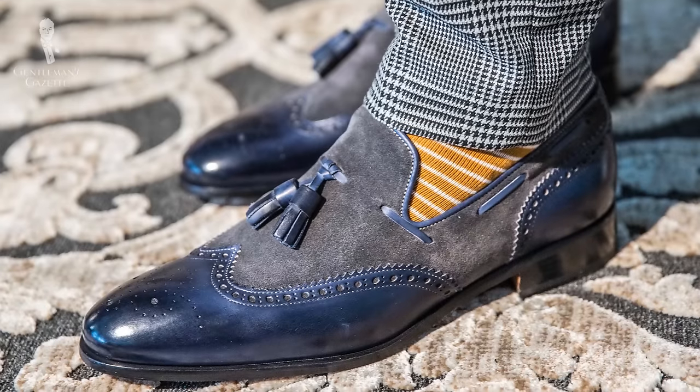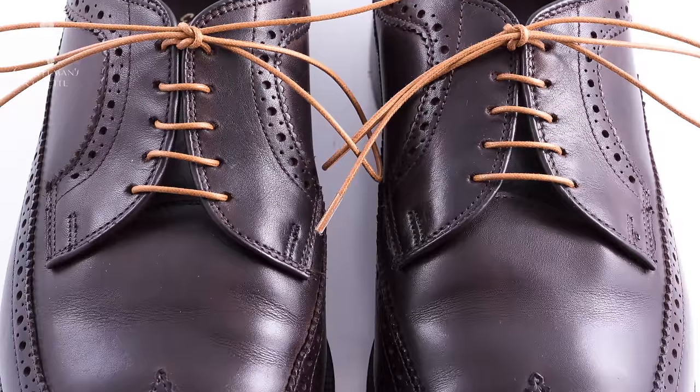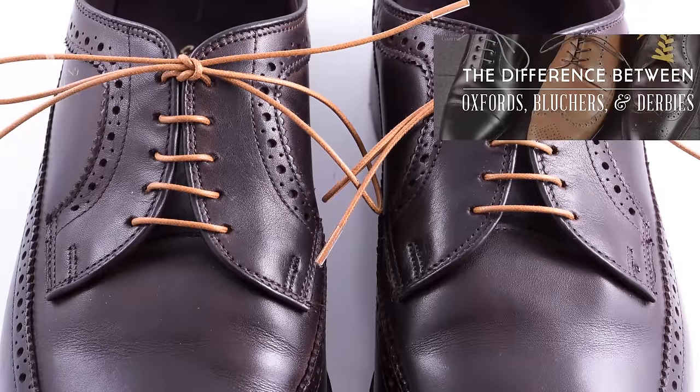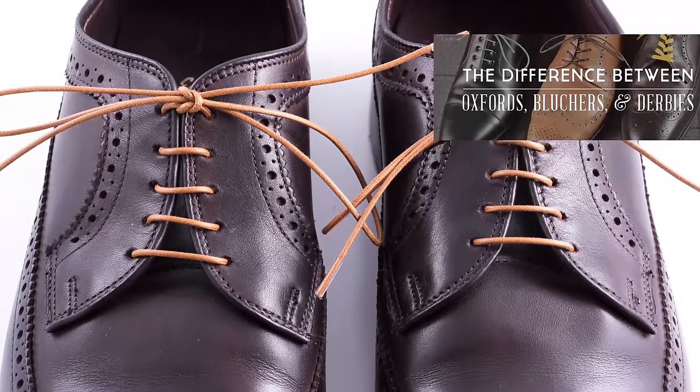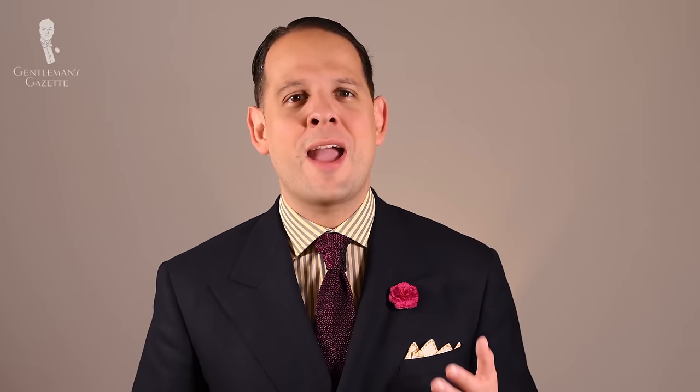As you get older, you might have more issues with your feet, and if you want something softer, I suggest going with slimmer soles and more casual shoes such as loafers and driving mocs during your off time, maybe derbies if you go to the office. You can leave the oxfords behind if they're just too tight for your foot. I can often see men wearing white tennis socks with white sneakers and that's just a look that makes you look extremely old — I suggest you ban them from your wardrobe because you don't want to look older than you actually are.